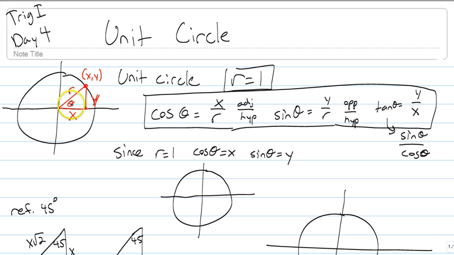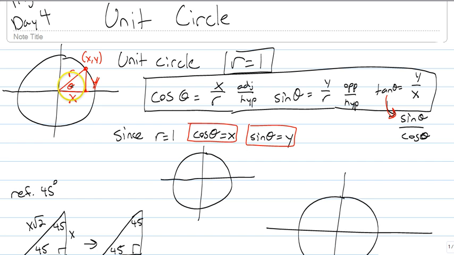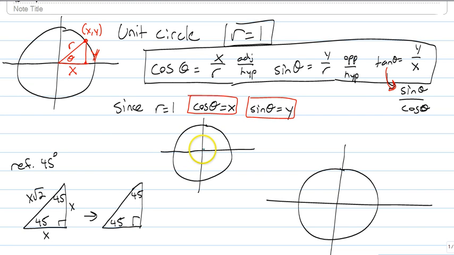If you look at this, the cosine of theta is x over r. The sine of theta is y over r, just from trigonometry. Remember SOHCAHTOA. And then finally, tangent is going to be y over x. Now, since r is equal to 1, we can define that x is just equal to cosine theta and y is equal to sine theta, which means that tangent will be sine over cosine. Okay? So this is actually any circle right here. With the unit circle, the triangle becomes this.